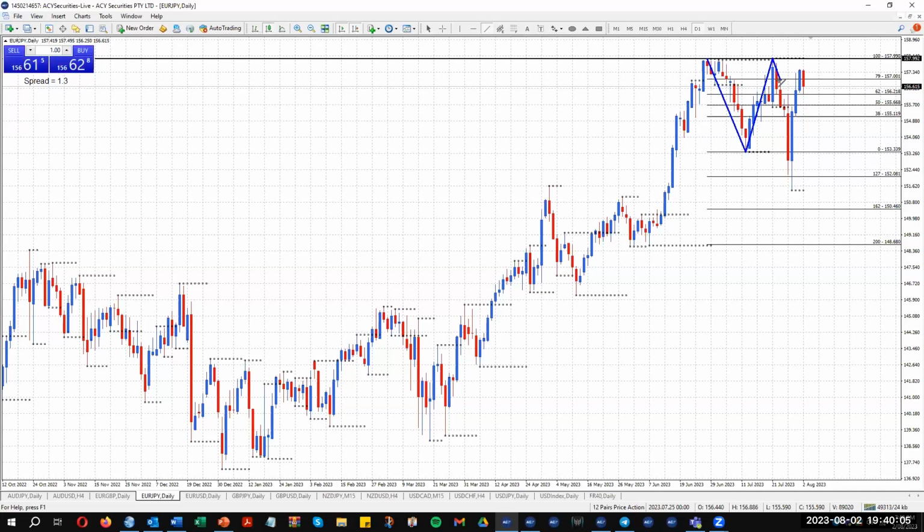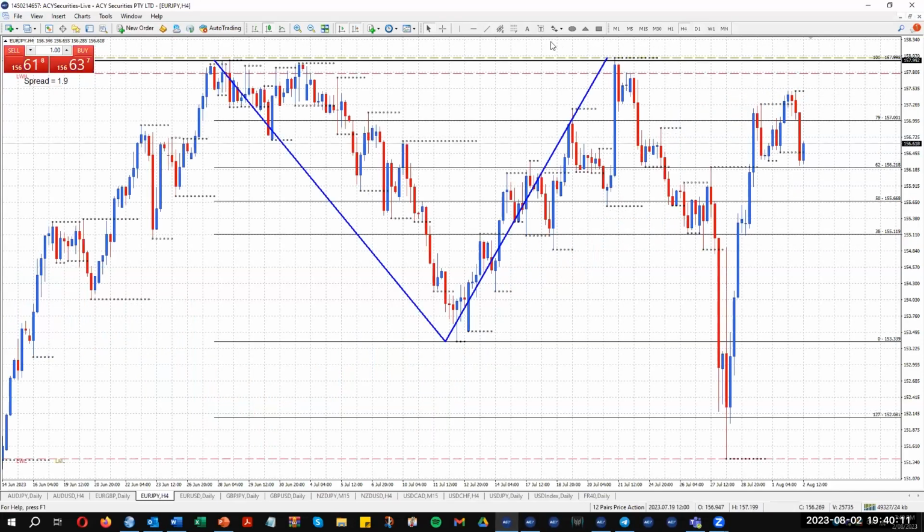All right. And what I would like to generally be doing is maybe dropping down to a 4-hour chart and seeing a drop of some form, a rally of some form, and being able to structure something on a rally where I can get in ahead of the 79% level. Because if you can get short ahead of the 79% level, or at the 79% level, that maximizes your risk to reward. Okay. So even if you don't want to wait for some kind of price structure swing to occur here, let's just go back to the day chart.